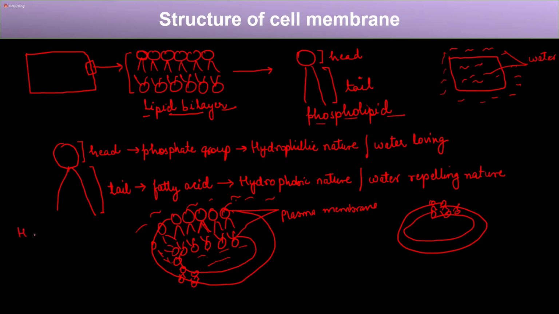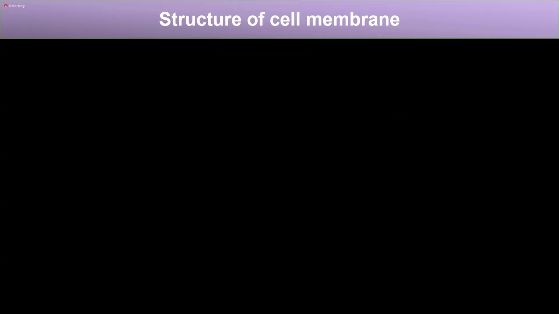So you can write, the head is exposed outside, and the tail remains embedded in the plasma membrane, right? So this is how the structure of a cell membrane looks. Now we are talking about phospholipid, right? So let's see in a little more detail how a phospholipid looks and what the constituents of a phospholipid are. I just told you that this is the phospholipid. This region is the head. This region is the tail. Okay.